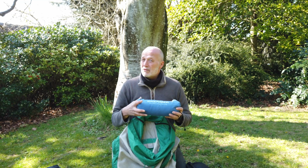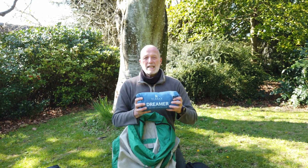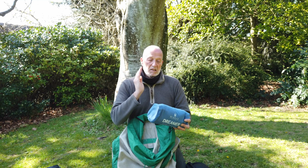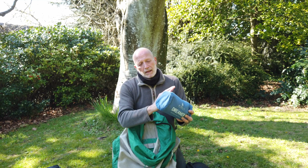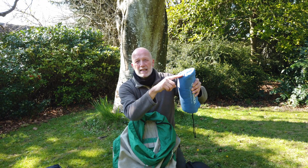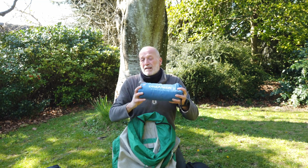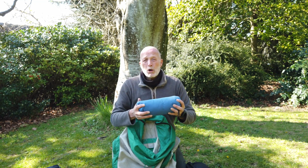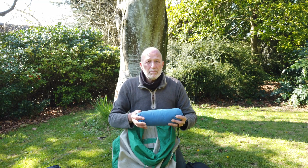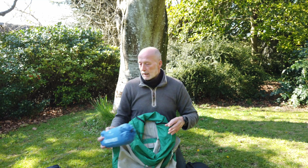Having a proper night's sleep is really important, so go with what you like. And if that's a little bit of a luxury because it takes up a little bit more space, so be it. The other one I had, the Aloft, is in a little package like this, so very space saving, but if it doesn't do its job, there's no point in having it. That's what I recommend. There are loads of other ones, and I'm probably being blinkered as to what else is out there on the market, but for £8, and it works for me every time.